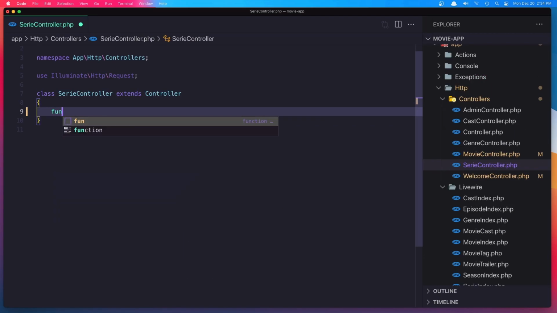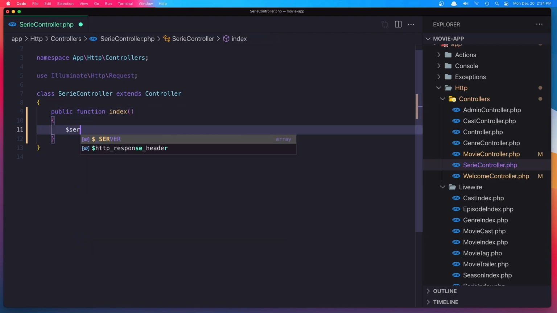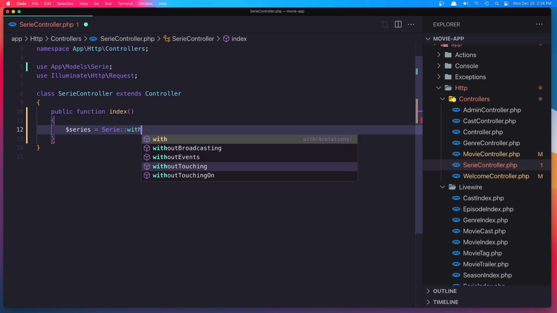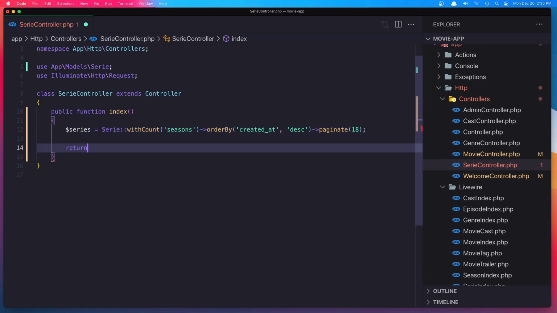And inside here, create a function, name it index, and I'm going to say series is going to be series model with count because I'm going to do the same thing for the seasons and order by created_at desc, and I'm going to say paginate 18.